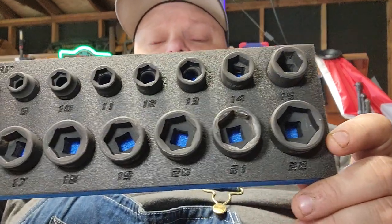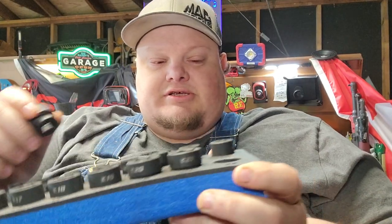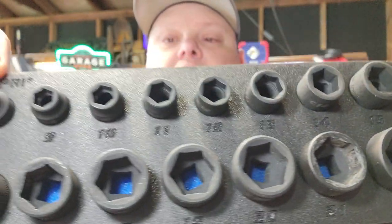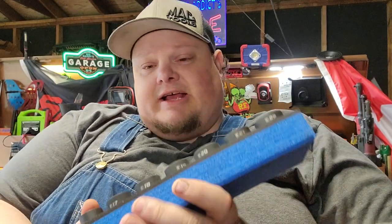So let's crack them open, take a look at them, and then we'll get into some technical specs. We already did use these. We had a nasty job the other day on a three-quarter ton Ford. They come in a nice EVA foam tray, which is always pleasant. Nice little pockets there, labels on the tray, very convenient, easy to find, and they hold in there exceptionally well.